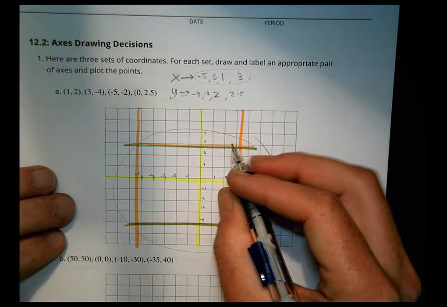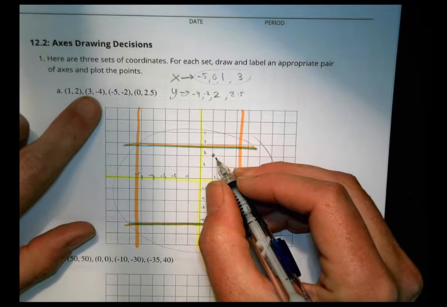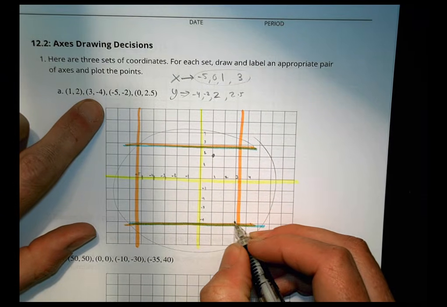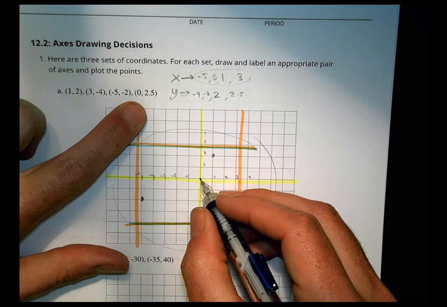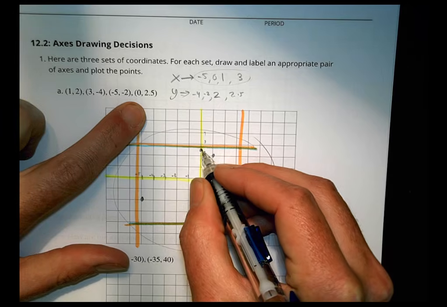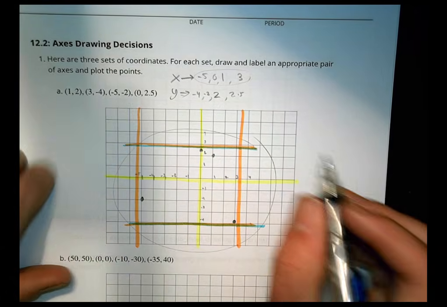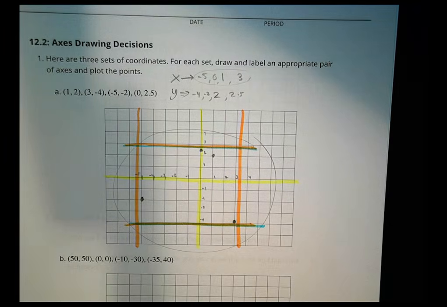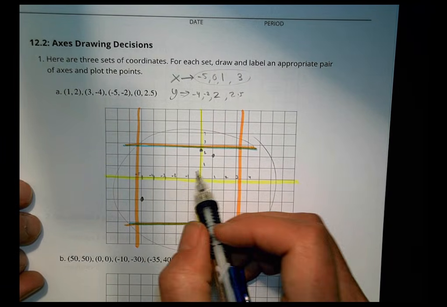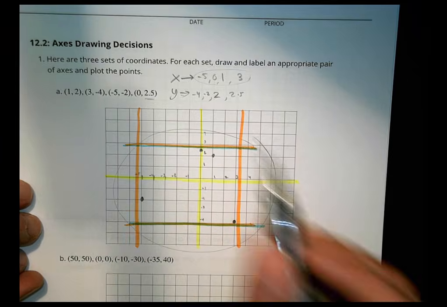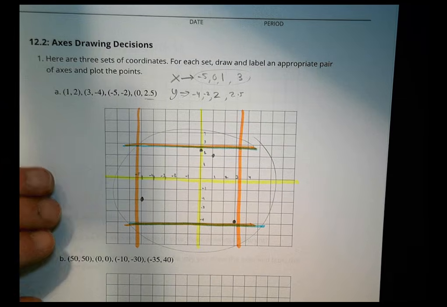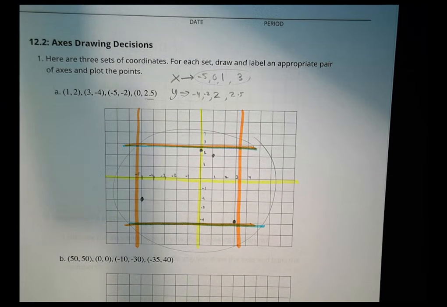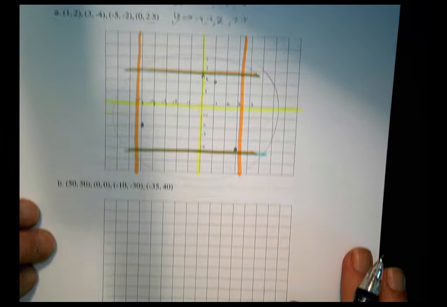So when I plot it, we have 1, 2, so it's going to be here. We have 3, -4, so right there. We have -5 and -2 there, and 0, 2.5, so somewhere up there. So those are my points, and you can see they all fit inside of that. Something different you could have done, perhaps, is make each one of the lines a half, because you're dealing with a half point there. That would have been fine. You might have had to slide it over a little bit to make it work, but part of doing this is just experimenting and getting good at visually seeing ahead of time what you're going to have to construct. So let's look at letter B.